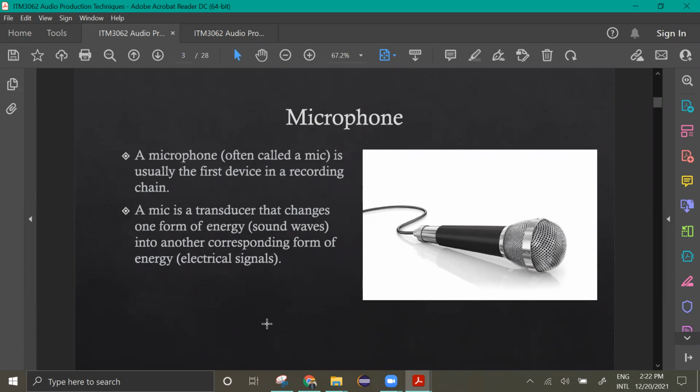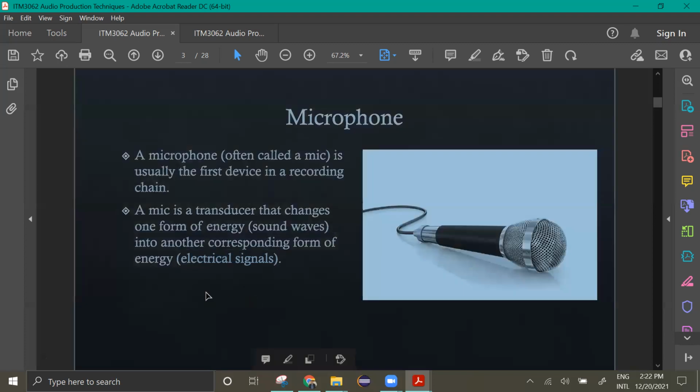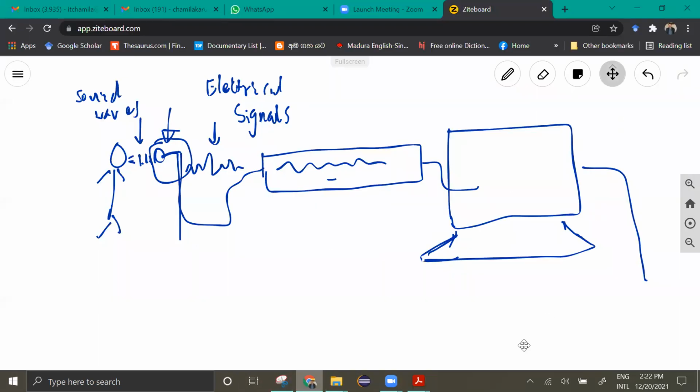A few weeks ago, we learned that in computers we are not just using electrical signals. Electrical signals are basically what we consider analog, but in computers we use digital signals.